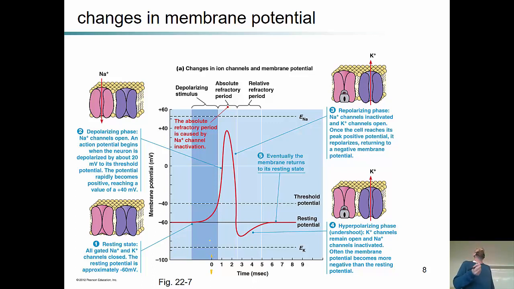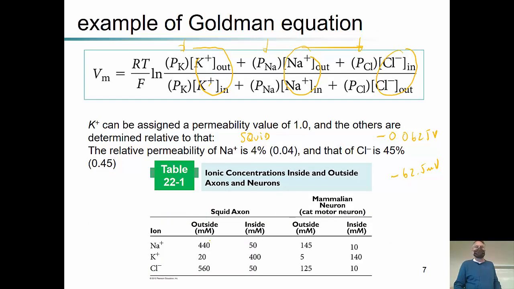So if we look at the Nernst equation, remember we can utilize that when the permeability of one ion is much higher than the others. Because what happens is, say we open the sodium channel and its permeability is very high, the relative permeability of potassium and chloride at that time is about 0. And if you cross those out, you end up with the Nernst equation.